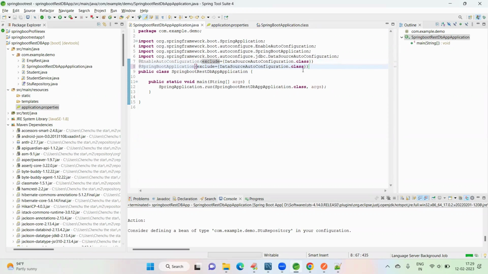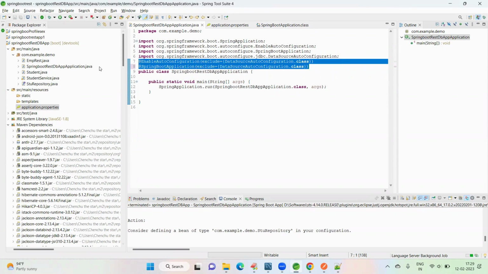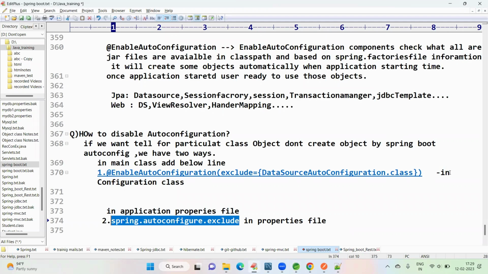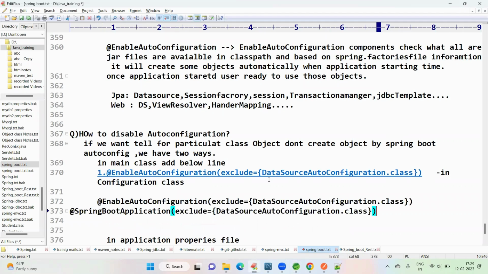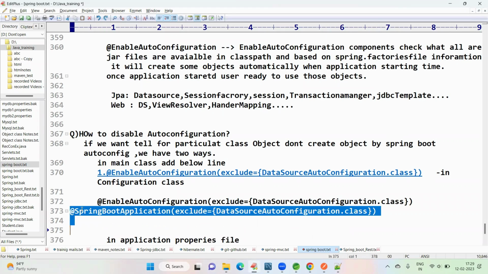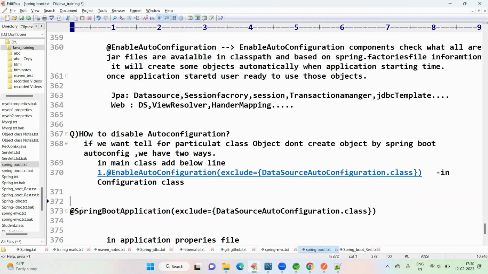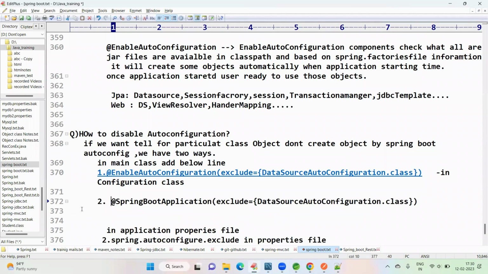This is also fine. Both, okay, any one is fine. You can use any of them. Maybe this is the second way you can take.